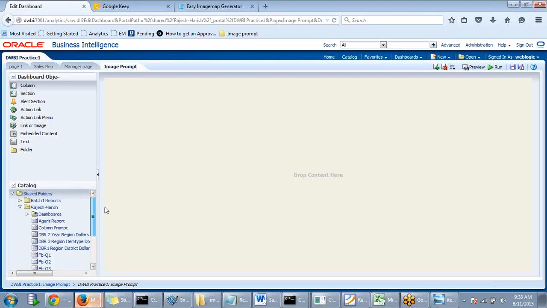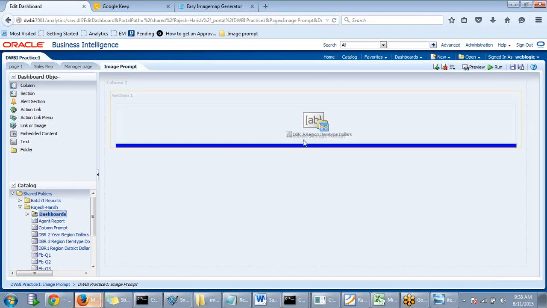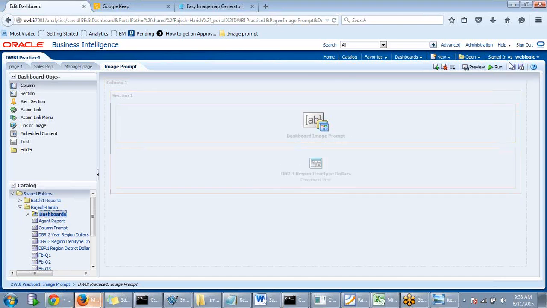But I'm not getting this dashboard image prompt. See, now this dashboard image prompt is available over here. We drag and drop it over here, and we need to add a report for this particular dashboard prompt event. I'm going to add this region, item type and dollars. Click on save and click on run.